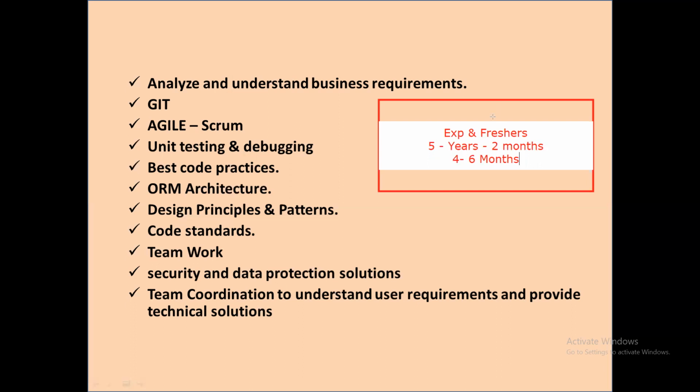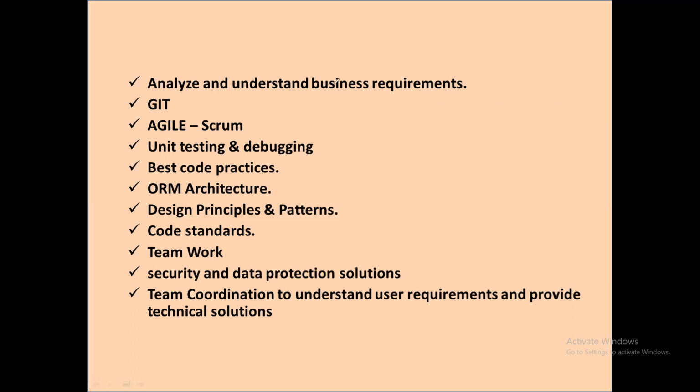So apart from the coding, apart from the subject, companies will be expecting these things. You should be able to analyze and understand the business requirements by working on some project with us. That is a real-time project only. We are already connected with a company. They are going to give their real-time project, where we are going to work. It is already developed, just for our practice, so that those guys are able to take our students. That is our target. Next, Git is very important.